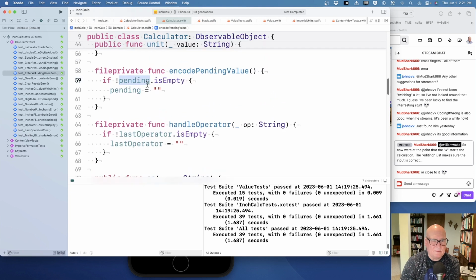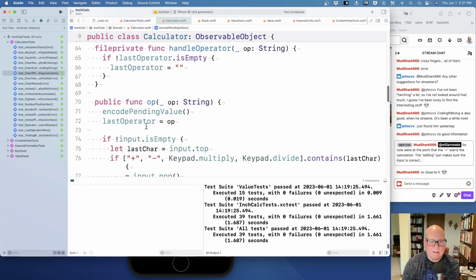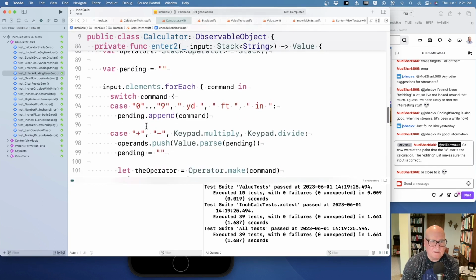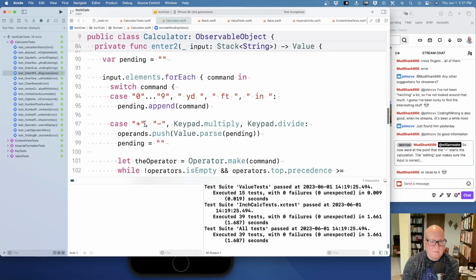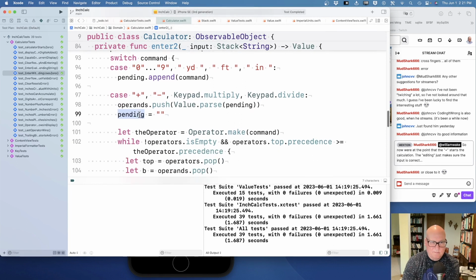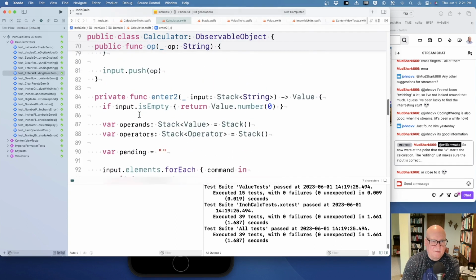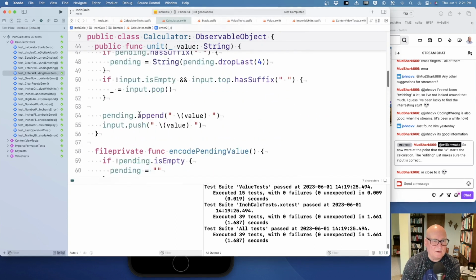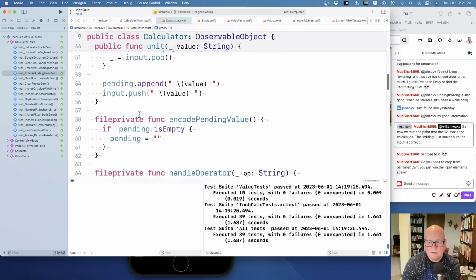Encode pending value doesn't put it anywhere. It just clears the pending. I'm going to bounce to hours. The pending gets cleared here. This is our local pending, but I don't think that does anything anymore. Let's keep going.